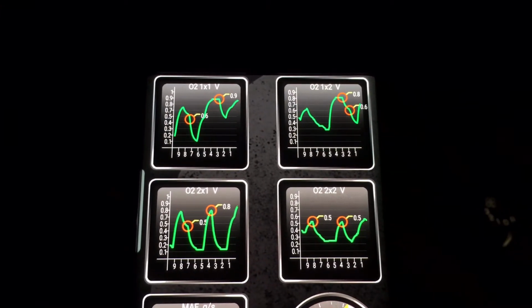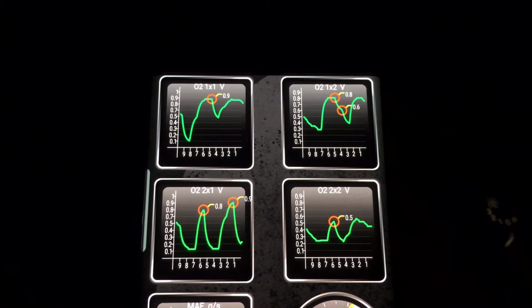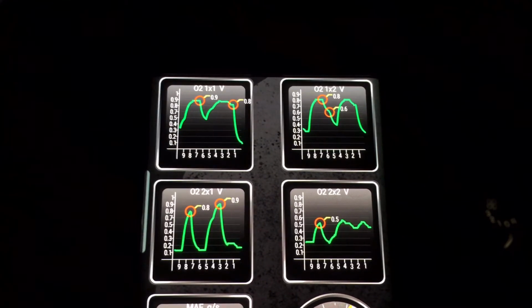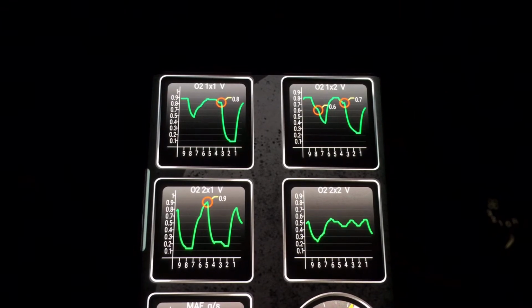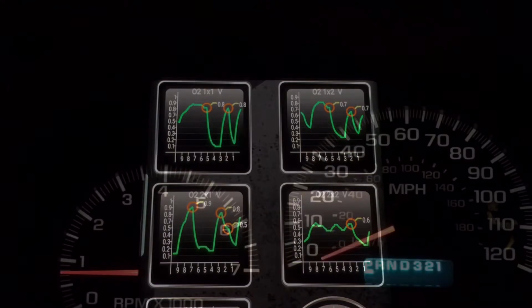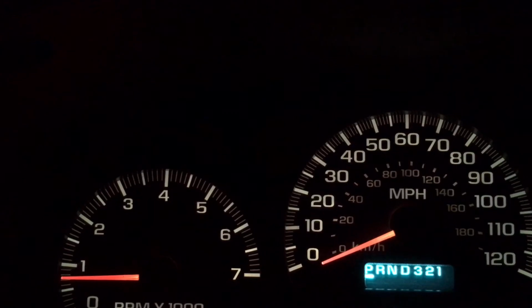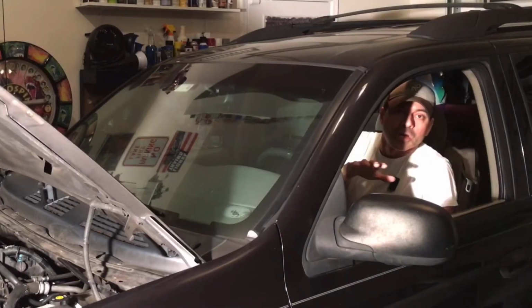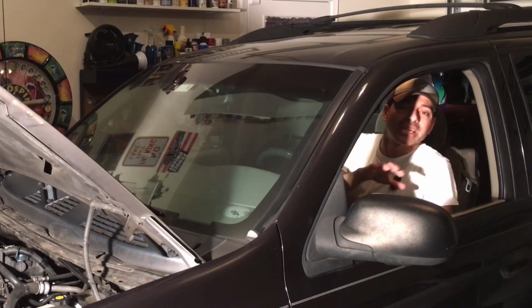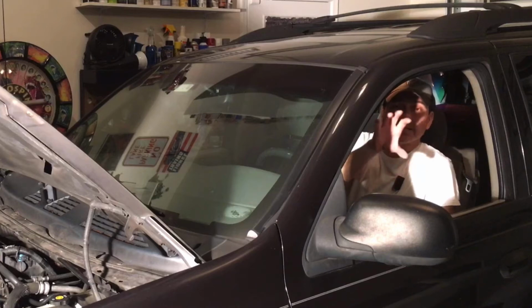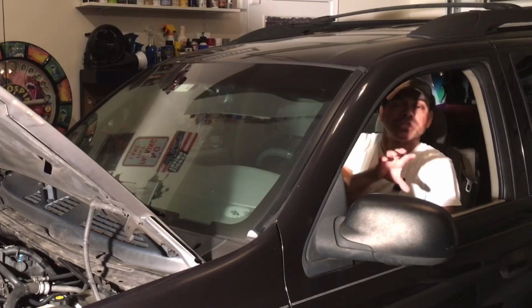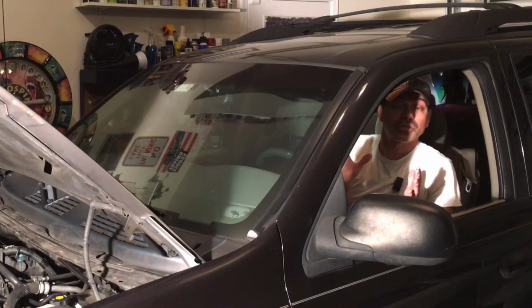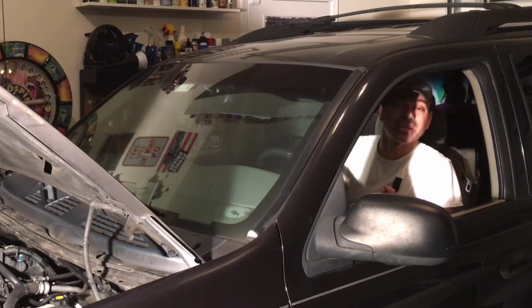With the engine running, we're looking here, and all the sensors are responding the way that they should. So definitely a big improvement right there. And then right here, the check engine light has gone out, which is also a big plus. So as we saw, the check engine light is out, and on the actual diagnostic tool, we see all the sensors are functioning the way they should, nice and properly. The engine is idling nice. Everything looks great.